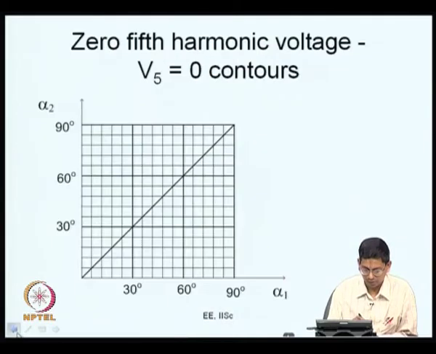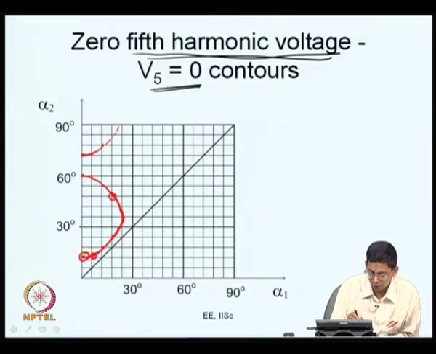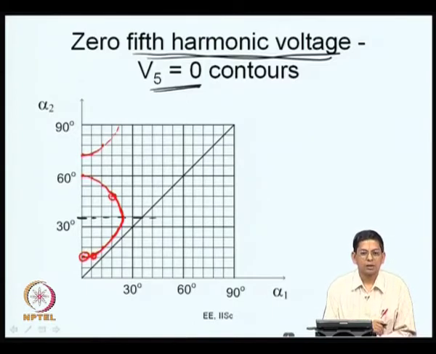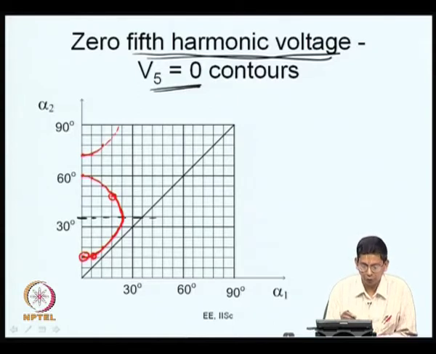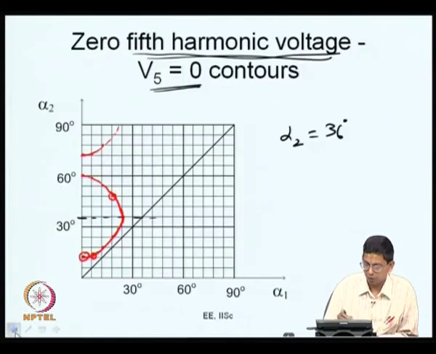So you come back here. If you go to the old curve at alpha 2 equal to 36 degrees, let me do it with a different color here. This is alpha 2 equal to 36 degrees, along this line we had a curve there. Now we are a little wiser, we know what the points are and we know where the slopes are infinity and where the slopes are 0. So if you plug in alpha 2 equal to 36 degrees into your V phi equal to 0, you will get alpha 1 equal to 24 degrees. Alpha 2 is 36 gives alpha 1 equal to 24, that is this point.